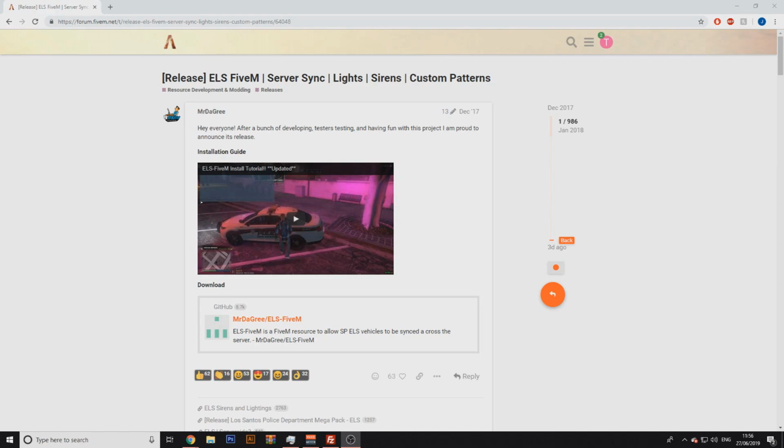That issue being that police car 1 works, but the rest of the vehicles don't work. So I'm just going to show you how to fix that now. It's quite simple. You might kick yourself for not realizing this. I did for a while as well. I was trying to sort this out for a week and realized it on the 7th day that it was something so simple. So I'm going to show you what that is now.